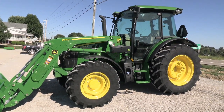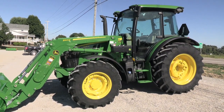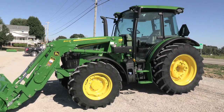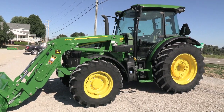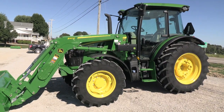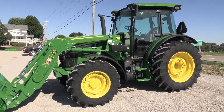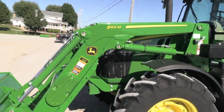Lots of nice options on this tractor. It has the 16-speed PowerQuad Plus Transmission. For years, guys have been screaming for the PowerQuad transmission in the 5M series tractors, and they finally did start offering that transmission in these tractors. So very nice transmission. Basically, what it consists of is 4 ranges and a 4-speed power shift within each range. The power shift can be shifted without clutching, which makes it a super user-friendly tractor for haying and any other type of work.